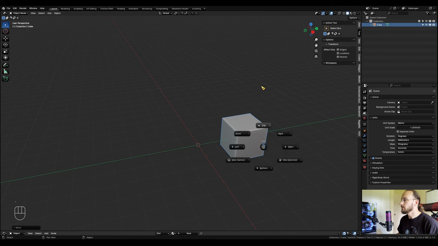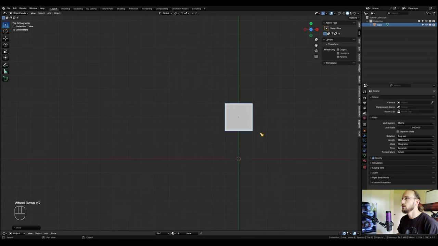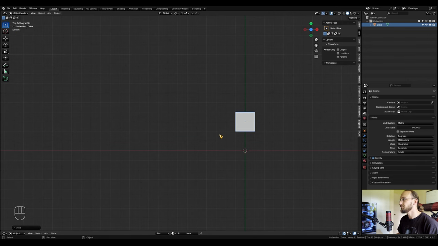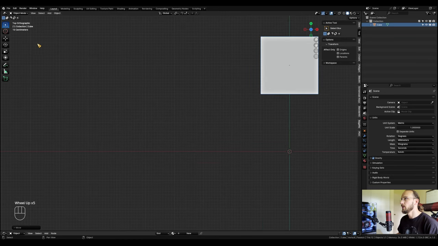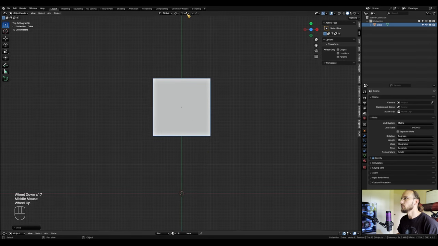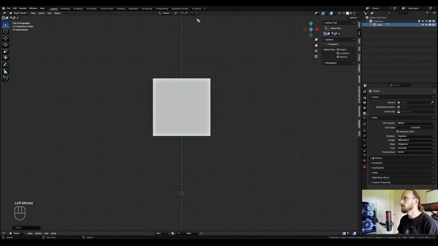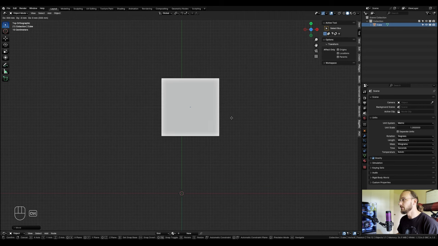Another option would be, if we go into orthographic view, we can snap the cube to this grid. If you look up here, you can see right now the grid would be 1 meter. And if you zoom in a little closer, it goes to centimeters and then to millimeters, depending on how far you zoom in. Because we have it set to millimeters, it will stop there. So you could activate your snapping here and then hit G and it would automatically snap, or you just have it set to increment. And after you hit G, you just hold Control and that will snap it to the grid too.